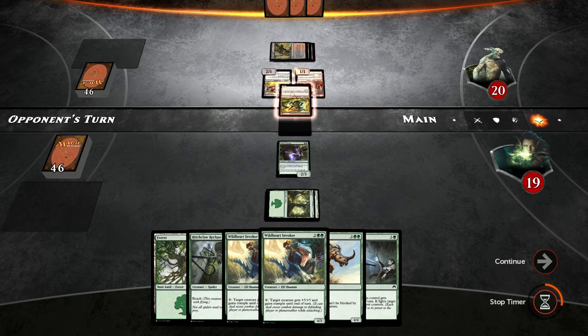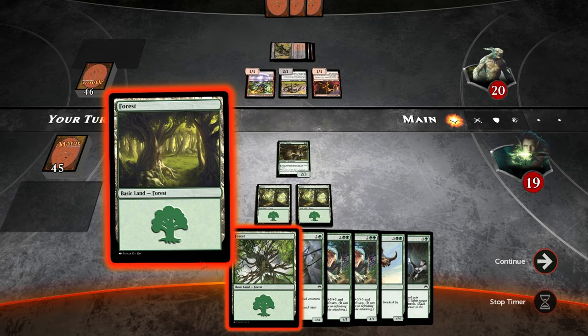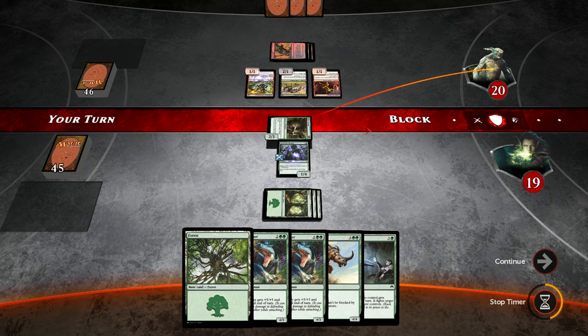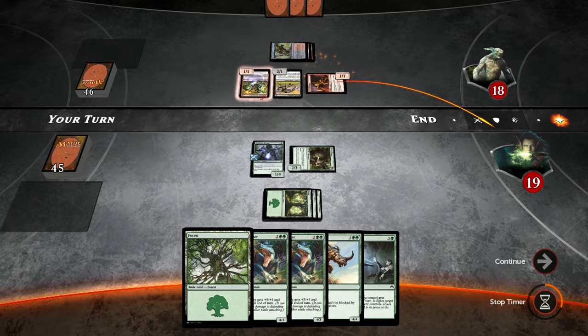That sucks. Oh, perfect, perfect, perfect. We got the lands going. I think I attack with a 2-3. He's probably not going to block. Yeah, he doesn't. If he attacks with this, I won't block it, because I don't want it to die and then kill that.